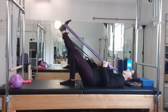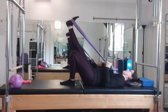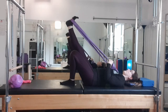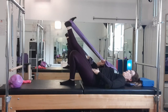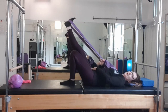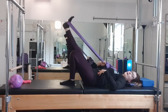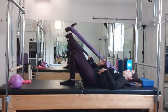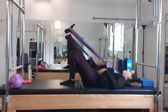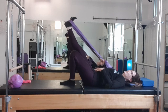And just a few breaths into there, so just see where you can get to without compromising that position of your neutral spine and pelvis. Once it's begun to lengthen and release, you might want to add on that you just do the spiral of the leg out from the hip, so you just get a slightly different stretch without tilting the pelvis or hitching up the hip. Spiral back to parallel, and then you can spiral inwards from the hip, still keeping that length through the waist, and then back to the centre, and then you could open out to the side, and then come back to the midline, maybe going across the other leg, possibly with a slight turnout, and then coming back.